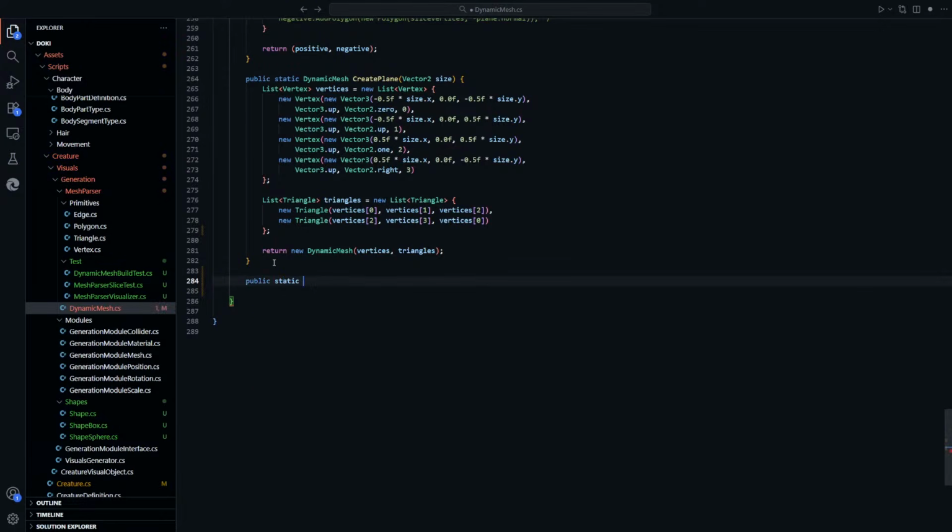Let's see, can we do public static dynamic mesh create icosphere, float radius.